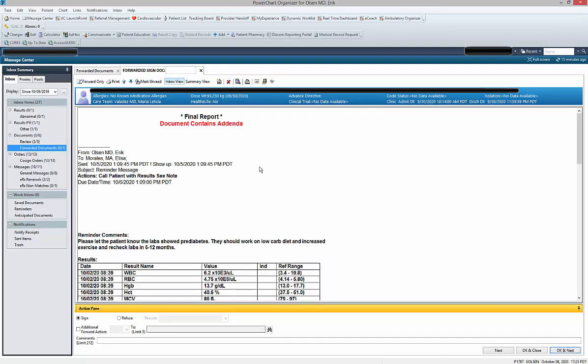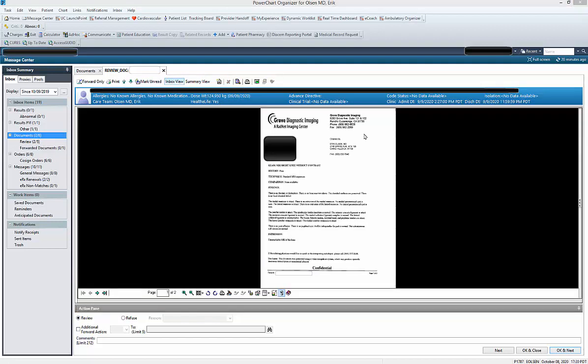There'll be another video later on how to do the attestation, so we'll be able to review that together. Before moving on to orders, I'd like to show you where the comments go when you attach them to a document. We already looked at where the comments go when you attach it to results. You can go into the results review, right-click on it, and look at the details, and you'll be able to see where those are. With the scanned documents, it's a little bit different. So I'll show you how it goes.